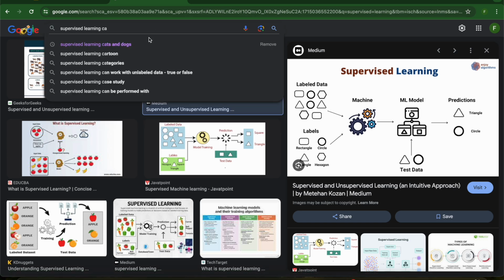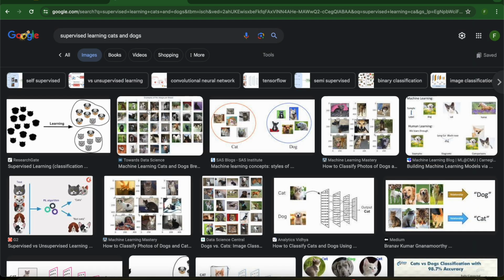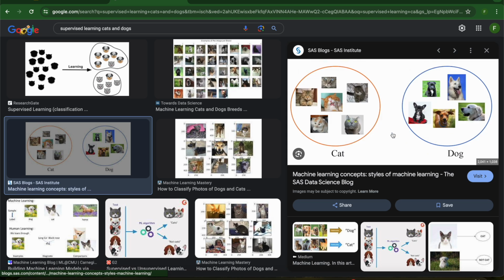I was trying to see if I can find supervised learning with cats and dogs. So these are label data. We have cats. Cats look like this. These are cats. We give the computer a lot of these, and we show it a lot of pictures of dogs, and we have the labels. Supervised learning is label data. So these are cats, the label is cat. These are dogs, the label is dog.